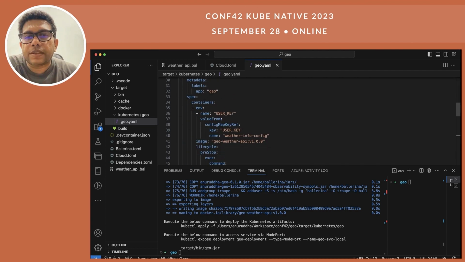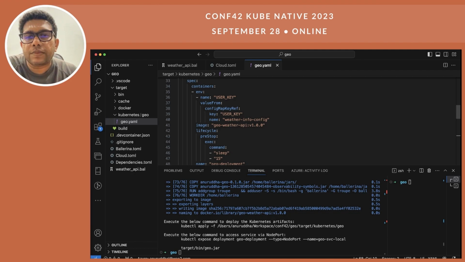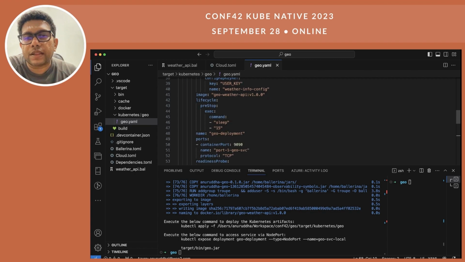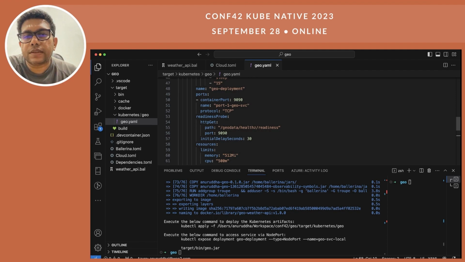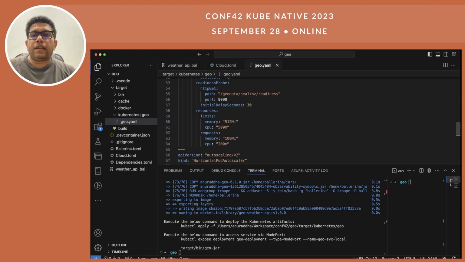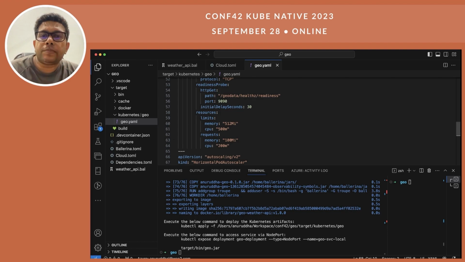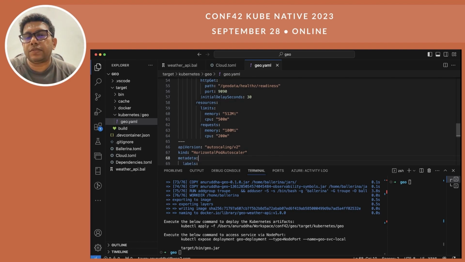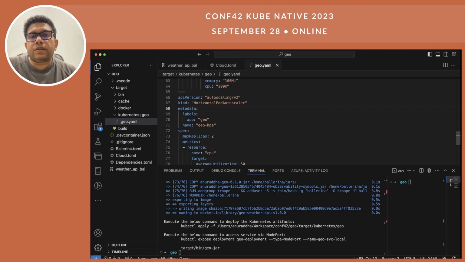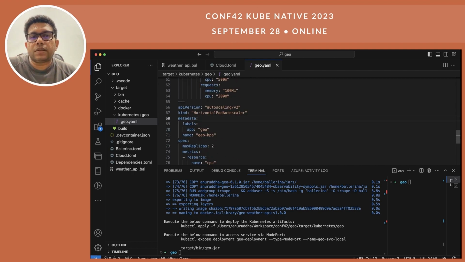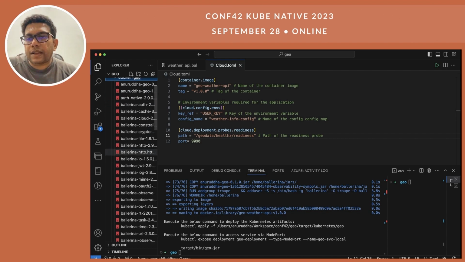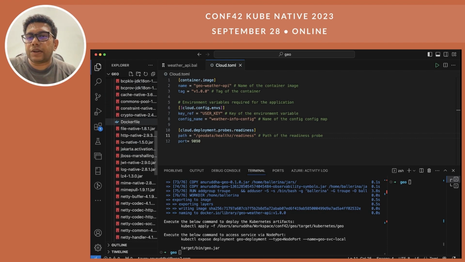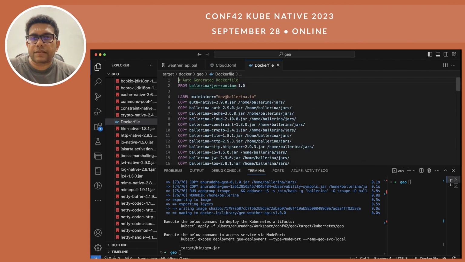And as I mentioned earlier, we have this config value parameter which will read from this one and inject it into the container that we have provided. The name is geodeployment and the port is geoprc1. It also has a readiness probe configured with an initial delay of 30 seconds. We also generate a horizontal pod autoscaler. If you look at the Docker file, it contains the jars that you require to run this one and the Docker image as well.